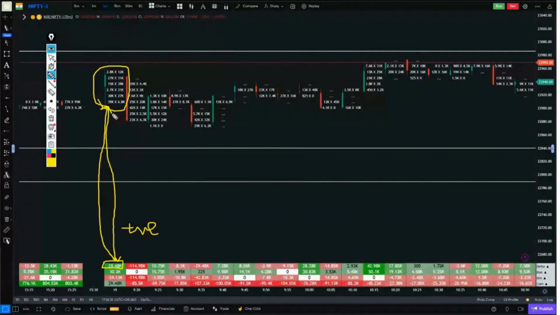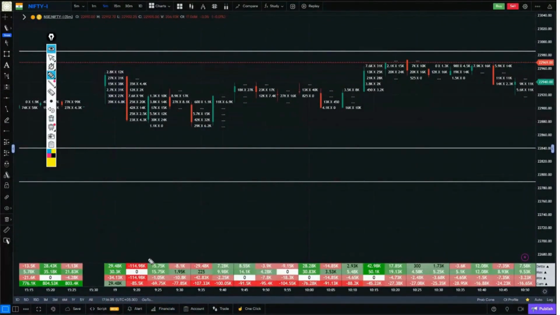Let's look at the next candle. It has a very large negative delta, around 114,000. A negative delta of this candle always denotes sellers. So the negative delta of this candle has a negative sign in front of this value, and the red box above is quite easy to read. So within this candle, there are 114,000 more sellers.